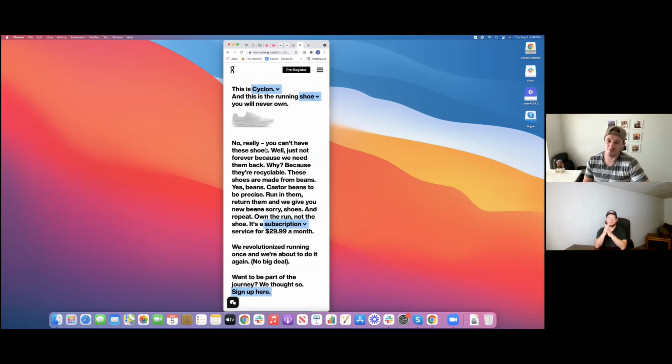Casey, do you want to attack this first or do you want me to? Man, I'll say this, broken record here. It looks different than most landing pages you ever see, but it does have some classic elements. So, right, it's not trying to reinvent the wheel. It's just trying to redesign the wheel.